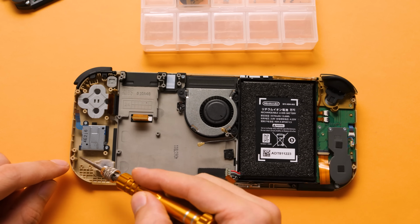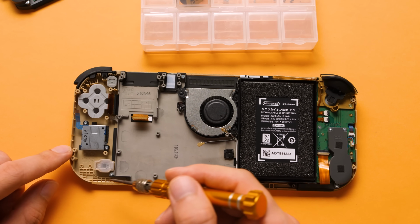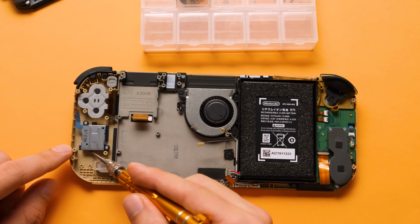The interesting thing about this shell is that they've injected this with plastic material that isn't really close to the color that they painted at all. So when the paint wears off or scratches off, you will easily notice this plastic color.